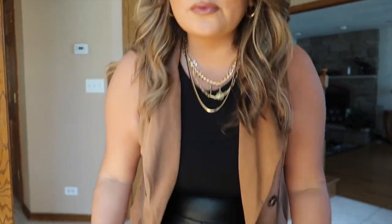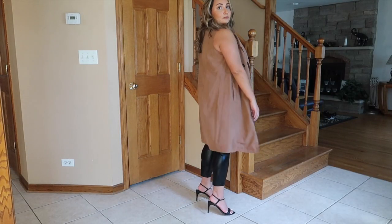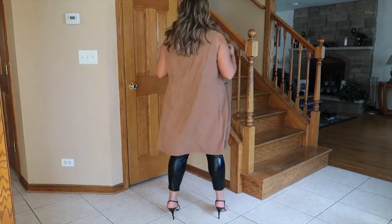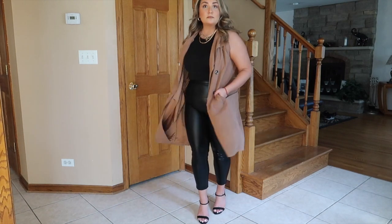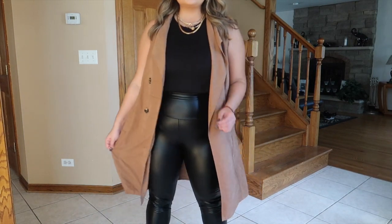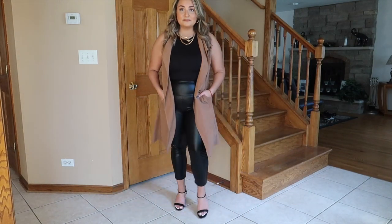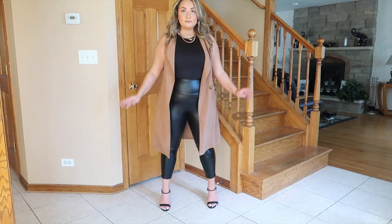For the very last outfit, I'm wearing jewelry from Amazon. My little tan color vest is from Shein. My top is a Zara bodysuit and I paired it with these faux leather leggings from Shein as well. I paired these with my Express heels — these are like my favorite heels, they're so comfortable. You could also pair this with those same Steve Madden boots; you can change the shoes to whatever you'd like. I wanted to do one dressy look, and this is going to complete the lookbook.